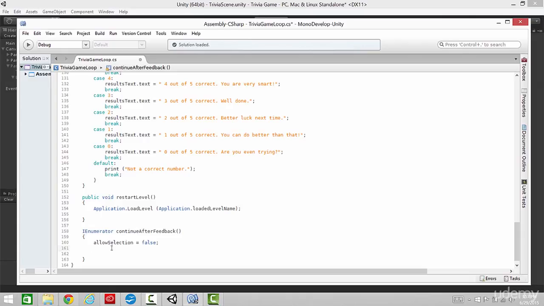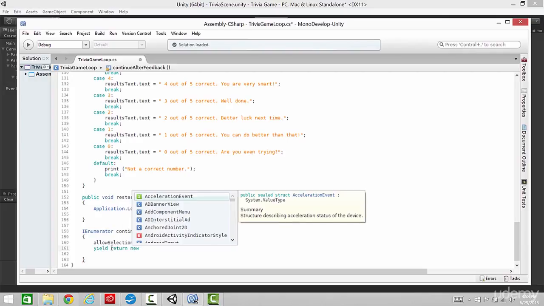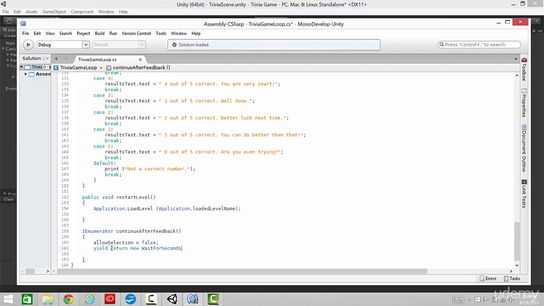Next, what we're going to do is now do our delay. So to do a delay here in a coroutine, all you've got to do is type in yield return new WaitForSeconds. Now it seems a little complicated for our purposes now. Just know this is how you do a delay. So yield return new WaitForSeconds, and then you can type in a float. So I want to type in 1.0f, I guess one second. That's how long it's going to be. This is in seconds. And so that's that. So now what this is going to do is I'm going to call this coroutine. It's going to first set that allowSelection to false, and then it's going to wait for a second before it continues execution of the code below it.